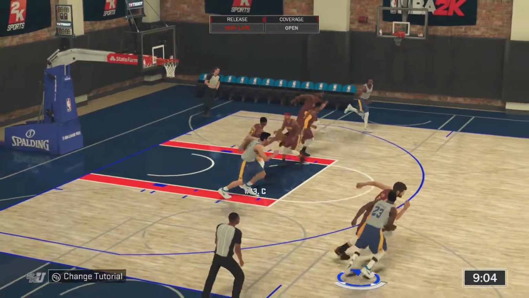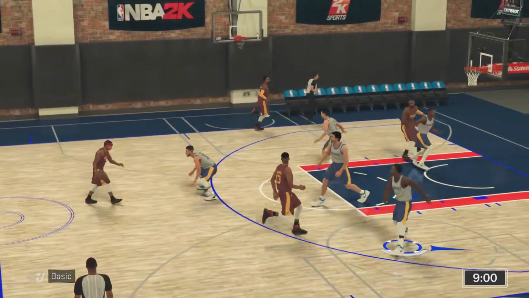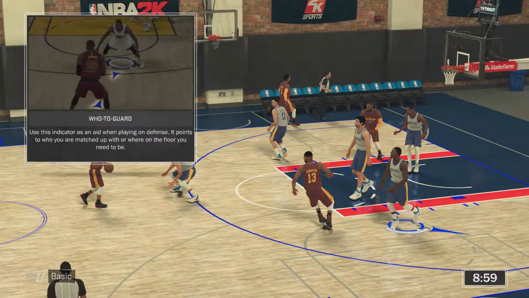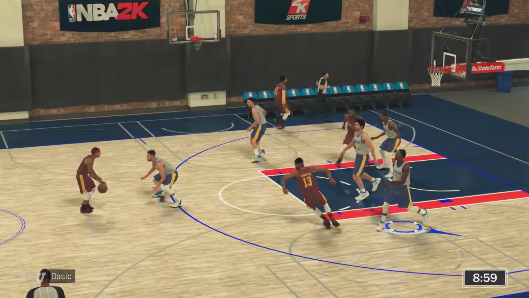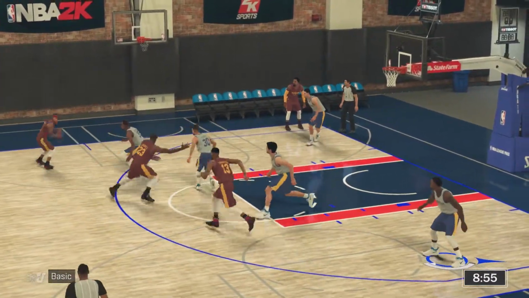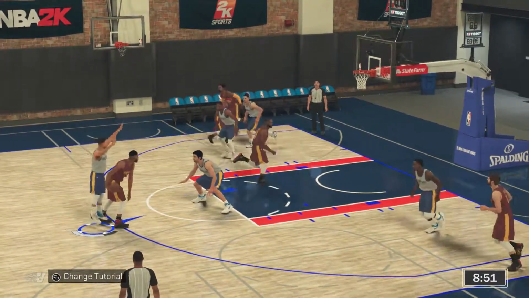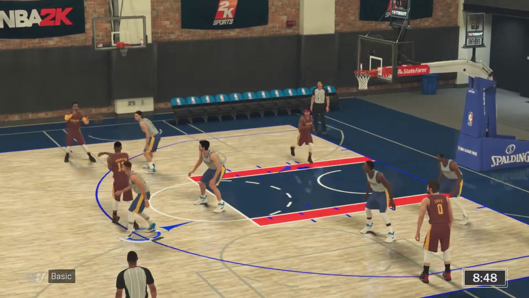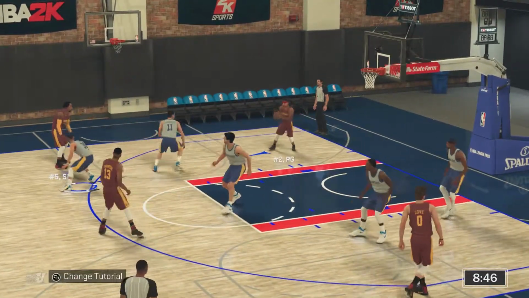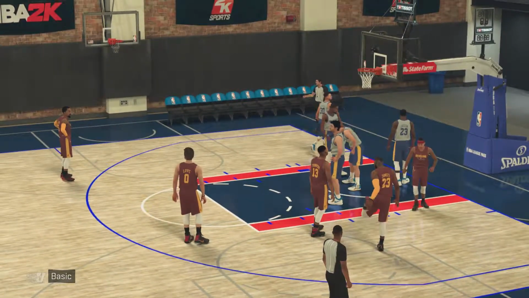Oh, we're not! Keep shooting that! Use this indicator as an aid when playing on defense. It points to who you're matched up with or where on the floor you need to be. Shoot it, shoot it! Foul! Shooting two.